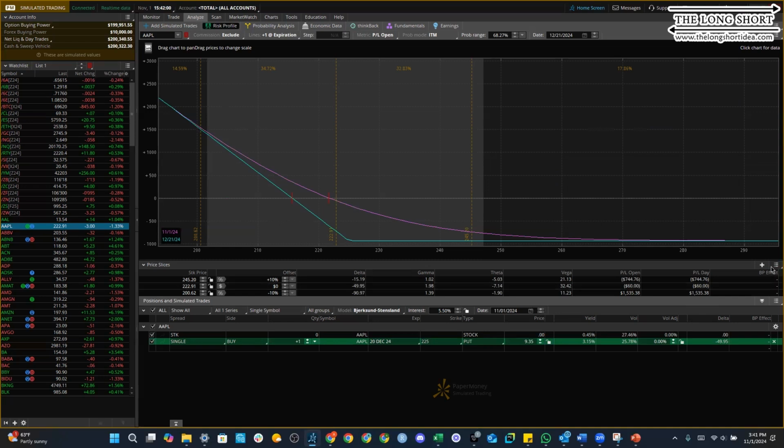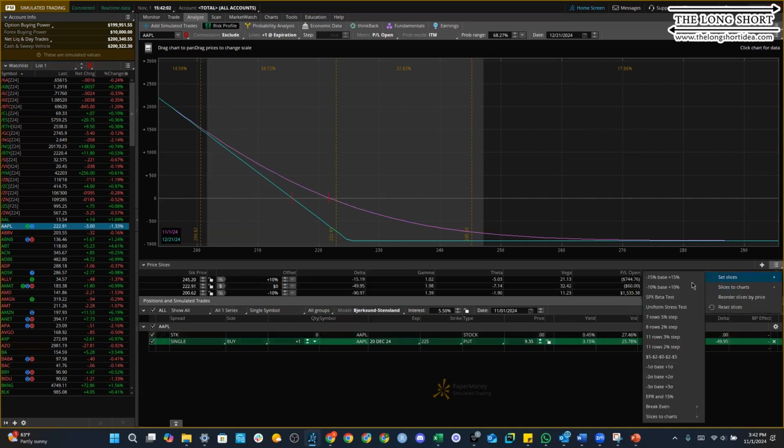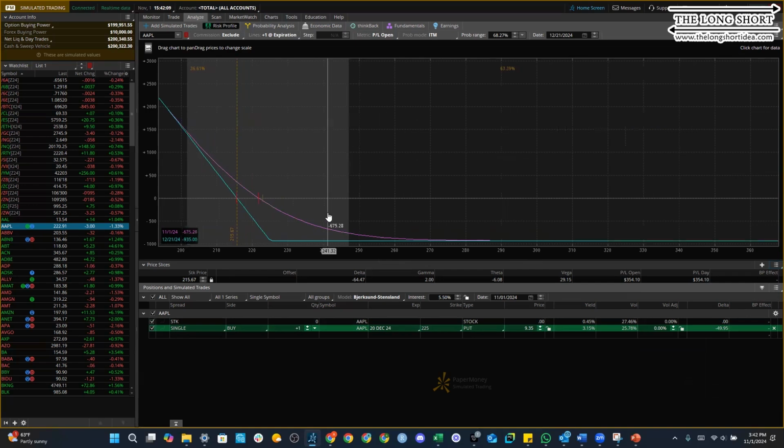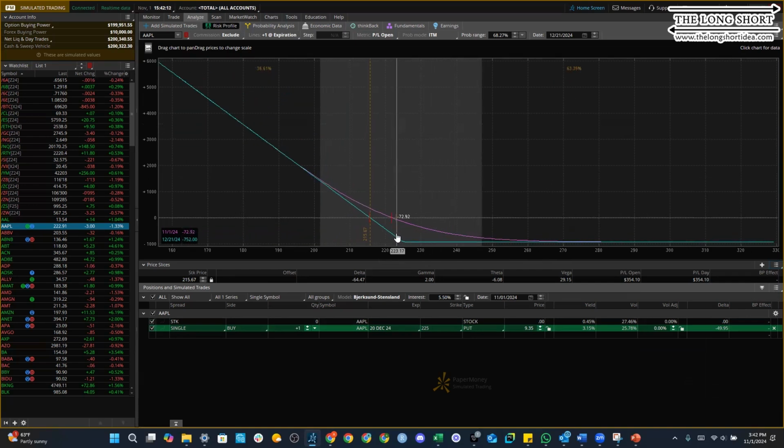Now look at the probability of profit here. This trade usually has a 60. If this is the underlying asset, it first needs to go down by almost $10 here, so $9.35. So the stock needs to move down by $9.35 for you to break even, because you're paying a debit. You're paying a debit here. And only after that, you will start making money. If the stock keeps going down within that time period, a lot of things have to happen for you to make money on the long side.